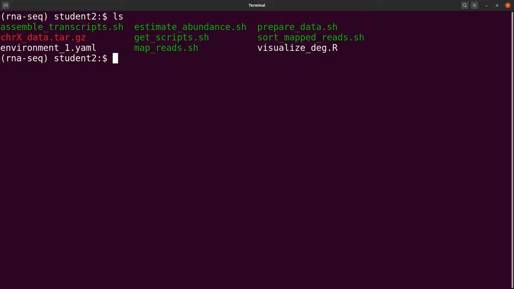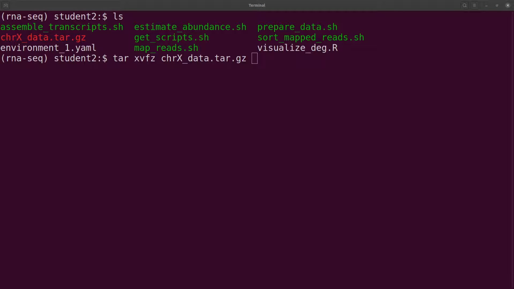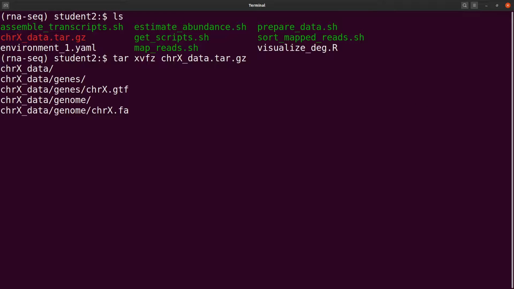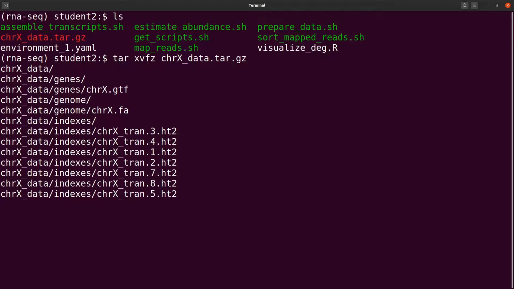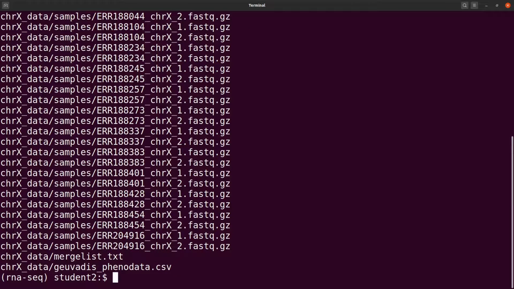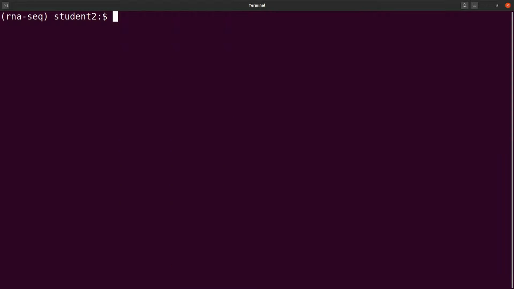And so to do that, we will say tar xvfz and then we supply the file name like this. And so once we do it like this, we will then execute the command. So everything will be extracted for us. Okay, extraction has been done. Let's clear the screen and continue.